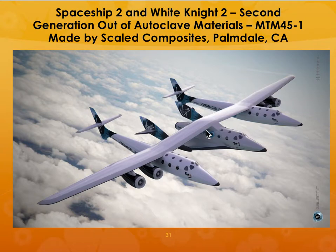So we were talking about who made Spaceship 2 and White Knight 2. I had to go and check that, and I think the answer is in the slide after this, but I just wanted to see that. It's made by Scale Composites, and the guy who made it is Burt Rutan, B-U-R-T R-U-T-A-N. I would like you to check out their website, just for curiosity's sake. It shows you what is possible with composites technology.